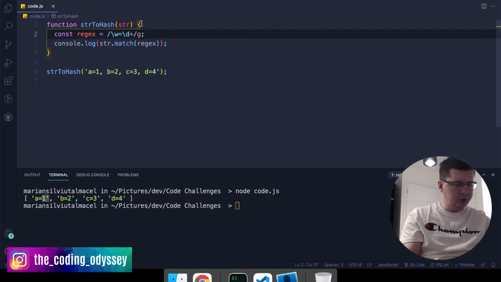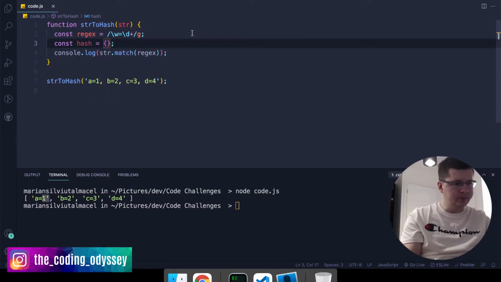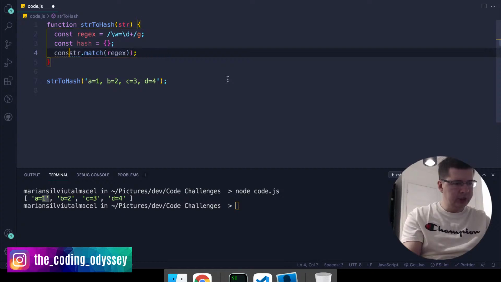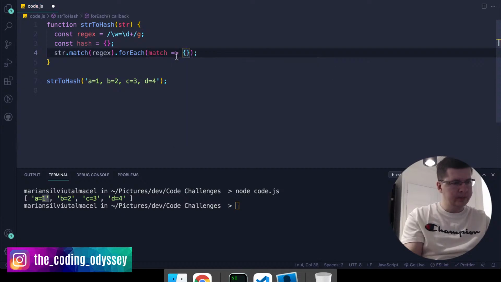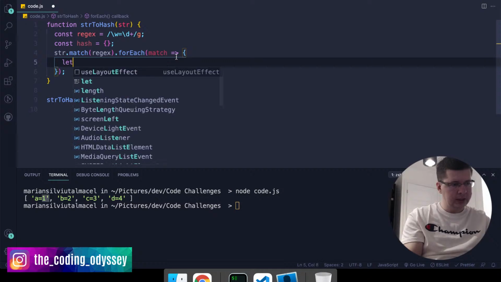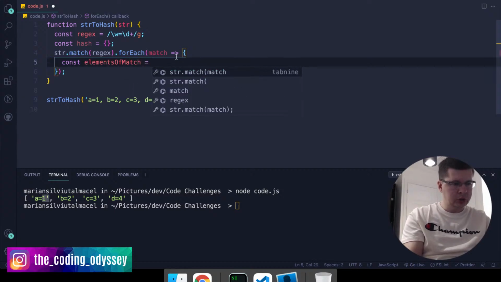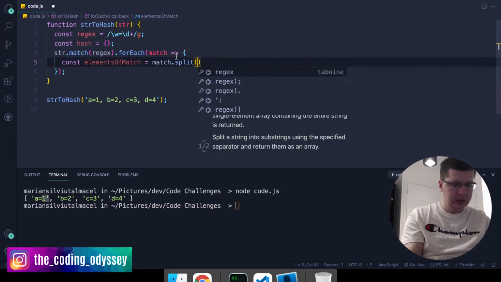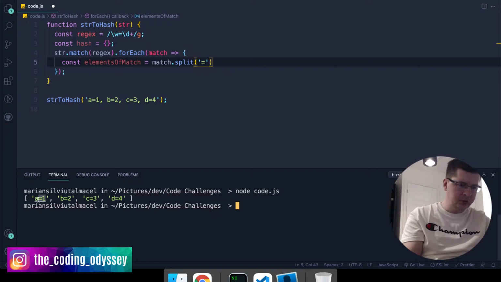So we now create an object, we're saying const hash equals an empty object, and then we're going to say string match regex, which is going to be an array like this, and we want to say for each match, const elements of match equals match split by the equal symbol, and this is going to give us an array which is going to have as the first element the symbol and as the second element the value.